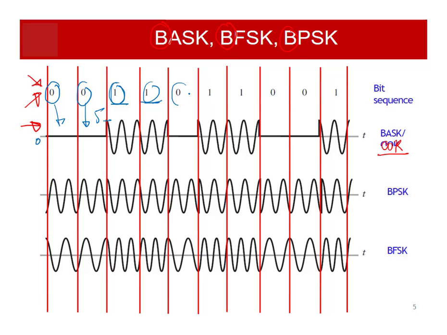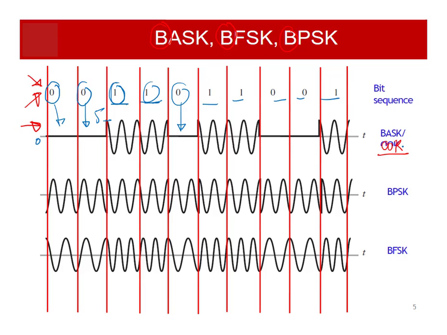Then again when the bit is 0, the signal is null with 0 volt amplitude. Then again for 1 and 0, it is repeated. So the same thing over and over. When your bit is 0, you have a 0 amplitude, it's off, and when your bit is 1, you have a higher amplitude and it is on basically.